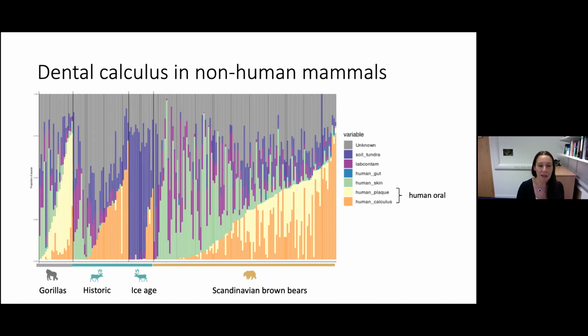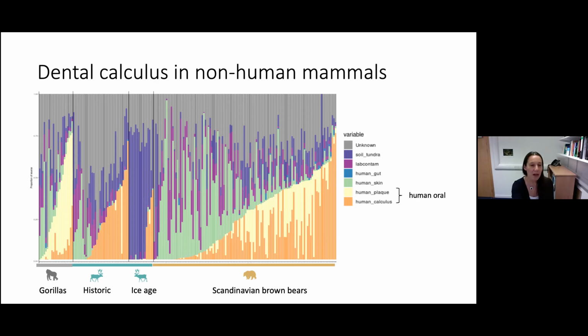What is also quite interesting is that, proportionally speaking, the gorilla oral microbiome had the highest proportion of being similar to the human oral microbiome. Is it true that gorillas are better preserved than, say, reindeer or bears? Or is it possible that we're just able to better describe what is present in gorillas because they are evolutionarily closer to our source, to the humans? We're working on this question right now, and I don't have an answer to this.